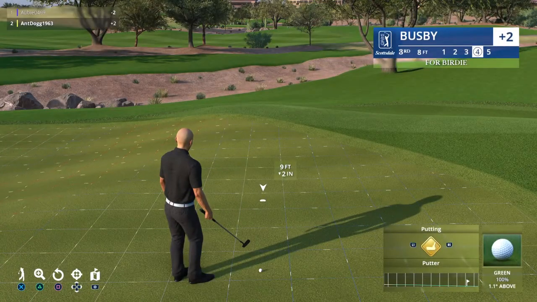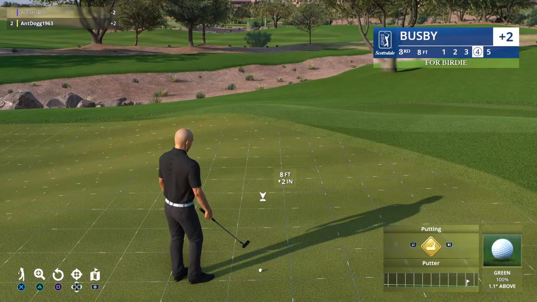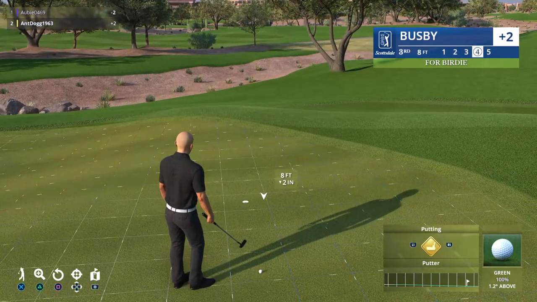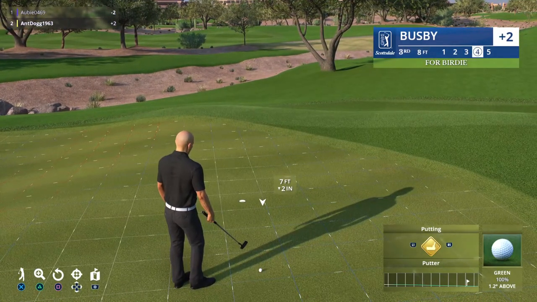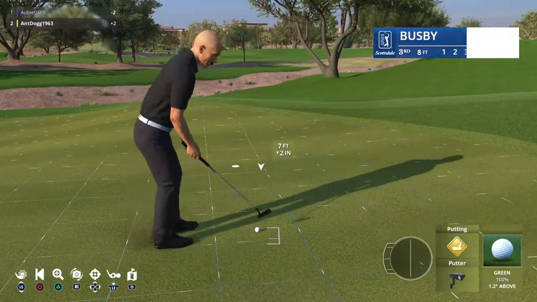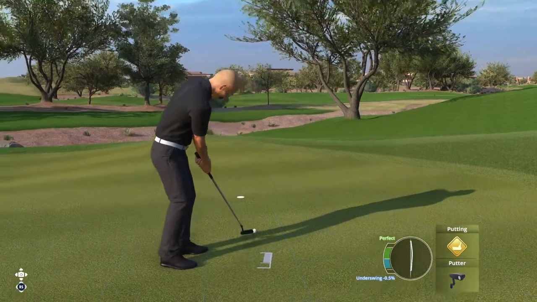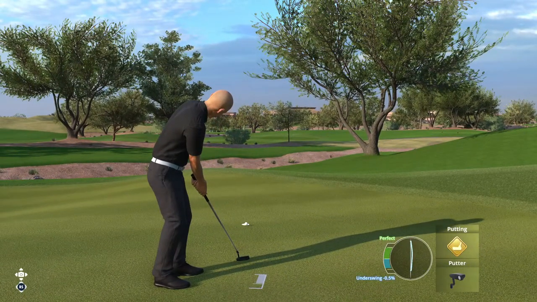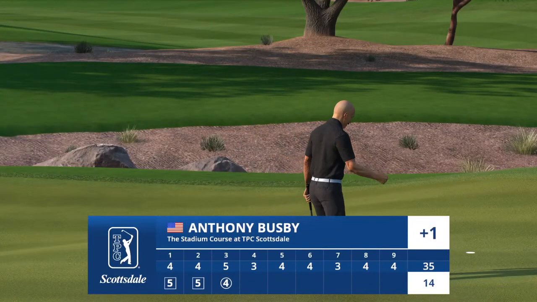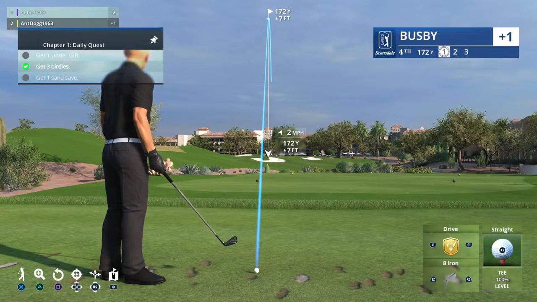A very makeable 8-footer for birdie. Yes, well done there. So after a couple of squares to start the round, put a circle on the card here at 3, and he's back to 1 over for the round.